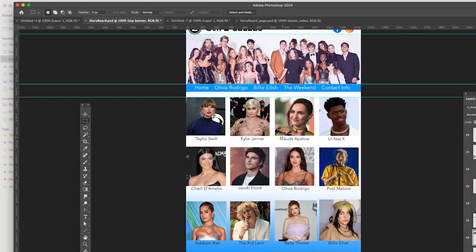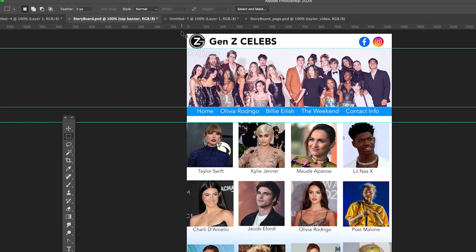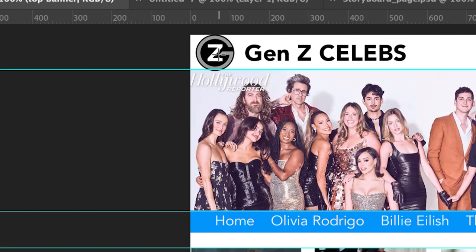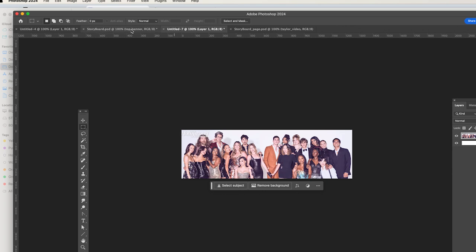So all these celebs. Now here's the thing. You can replace any one of these images with whoever you want. So what I'd like you to do first is to do the storyboard, okay? If you're satisfied with the storyboard and you want to just work with these celebrities, that's fine. If you want to do your own and use this as a template, that's fine. Let's go ahead and keep the logo as is, but if you want to change the banner, like I know some of you guys are football players, let's go ahead and do this.